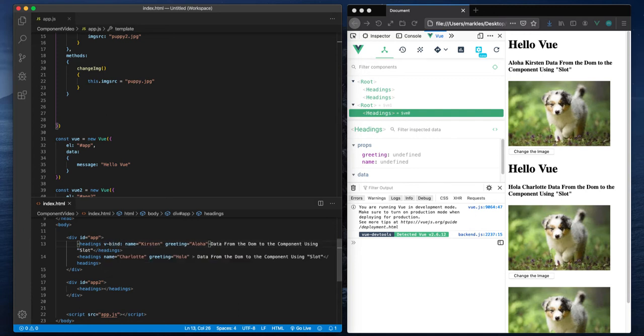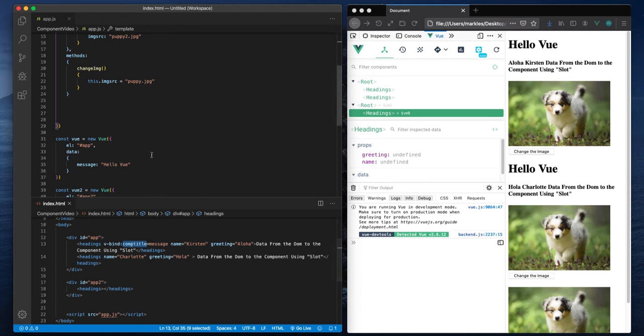So I'm just going to type it out. v-bind is what we're going to use. v-bind and then comp title equals, and this instance is going to be message. So similar to what we did with images. With images we did v-bind source equals, and we gave it a value, and that information was what was sent into our images element. Well, this is the same thing we're doing here. We're binding the message of the Vue into our property.